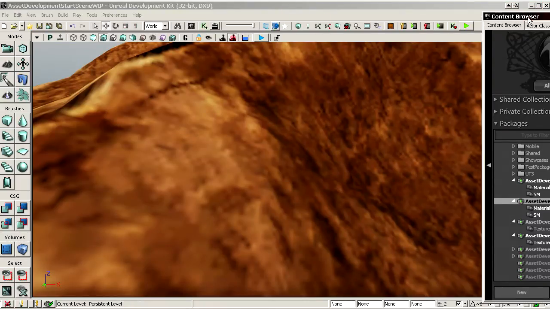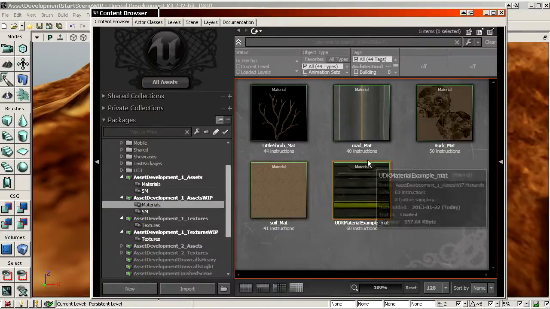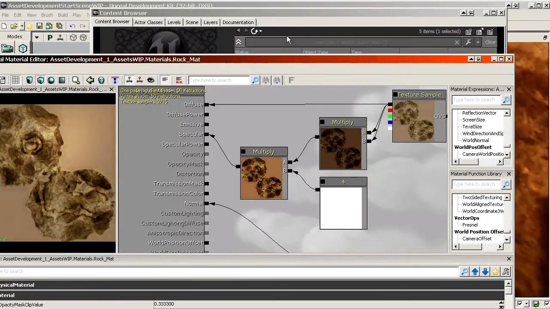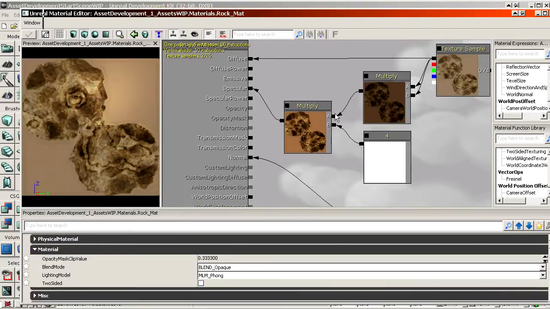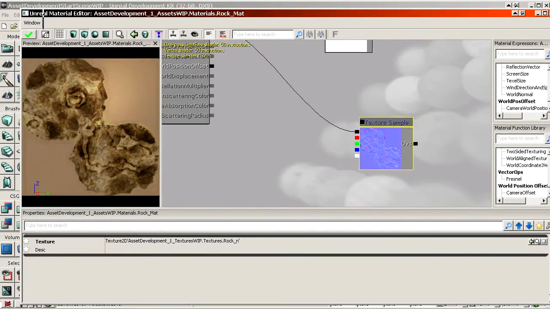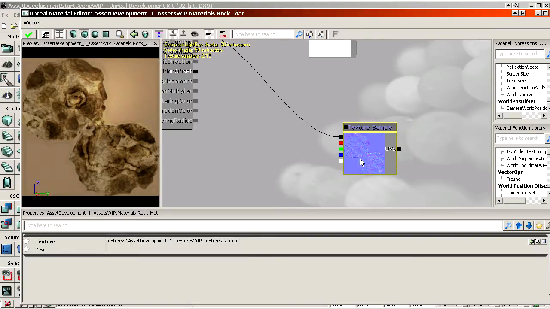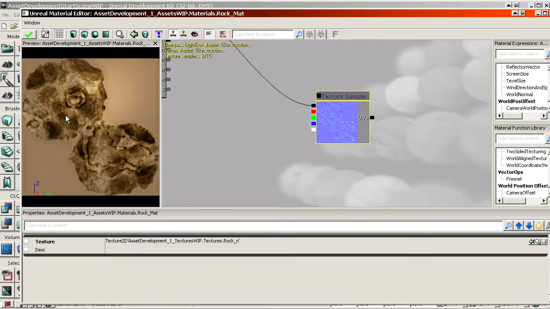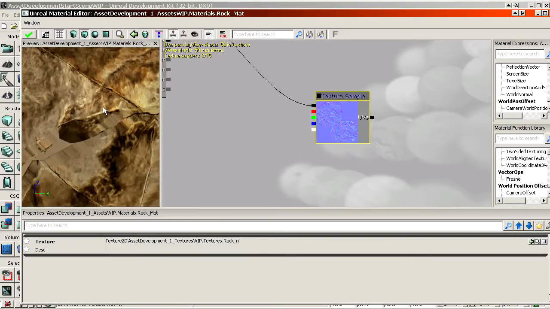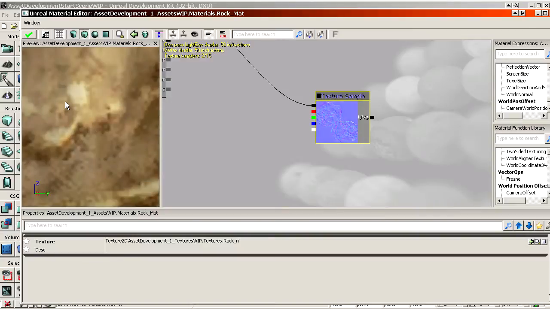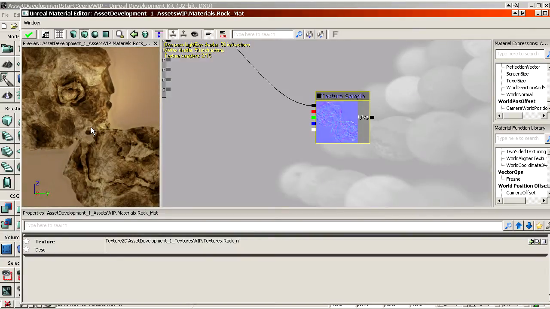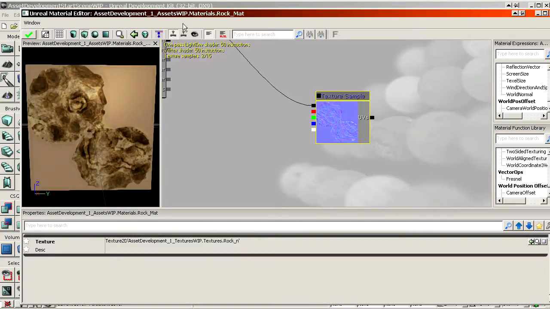So what we do is we go back to the rock material, and we have a normal map here. First of all, what we're going to do is blend a small tiling normal map texture on top of our big unique normal map, and we're going to blend the two together. So the small one is going to give some detail when you get up close, because it's going to tile a lot. So it's going to give some very fine detail when you look very close up, and the big one is meant for the overall look and feel of it.